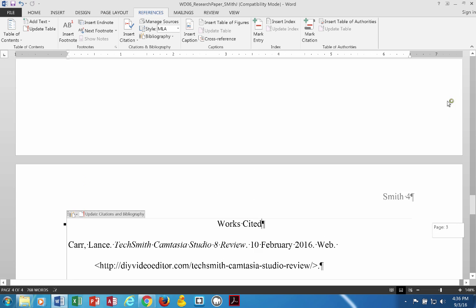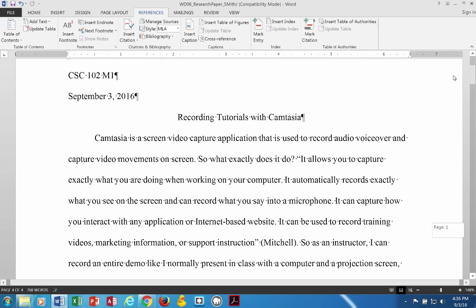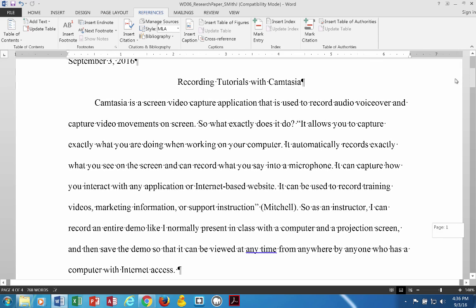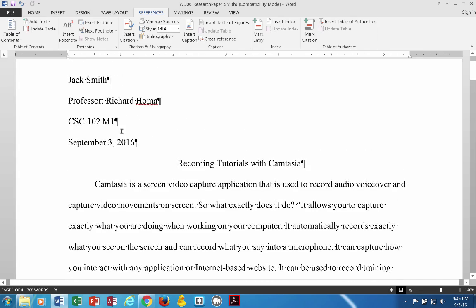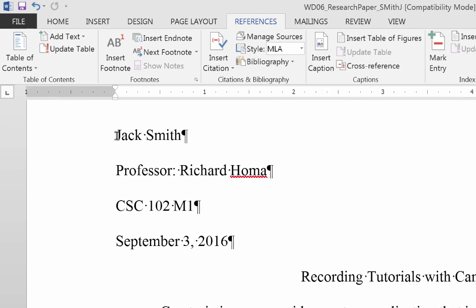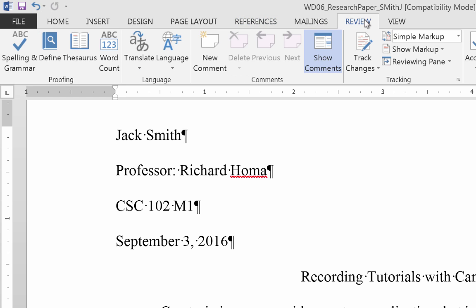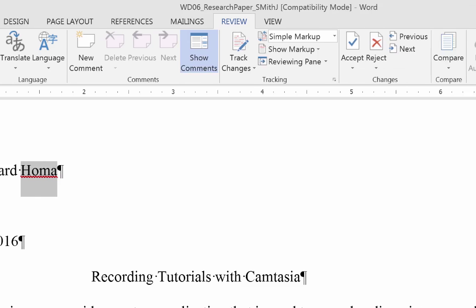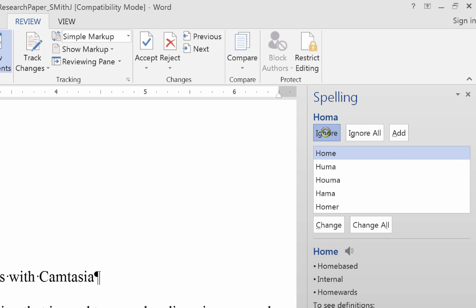And just one thing we didn't do, actually, it's not shown on your sheet. I don't know if it's shown somewhere, but you should do a spell check. And just so you know how to do a spell check, you will see things with the red wavy lines. But if you do want to do a spell check, just go up to the top and go to Review, because that's where spell check is, and just go to Spelling and Grammar, and just go through here, and I'm going to ignore my name.